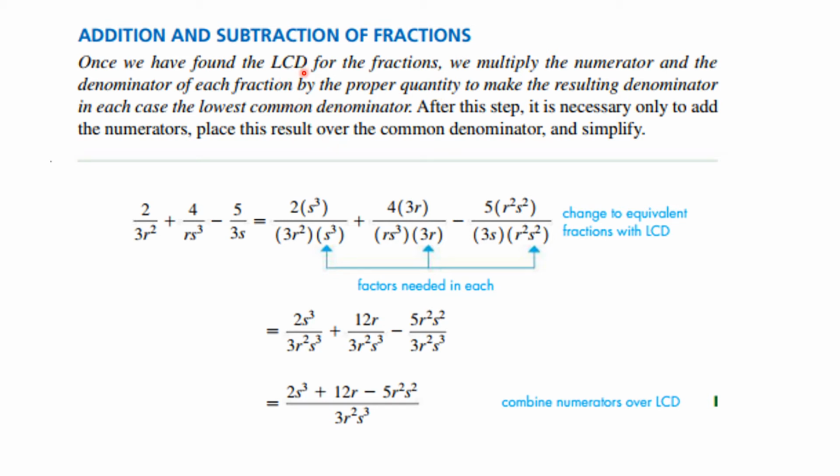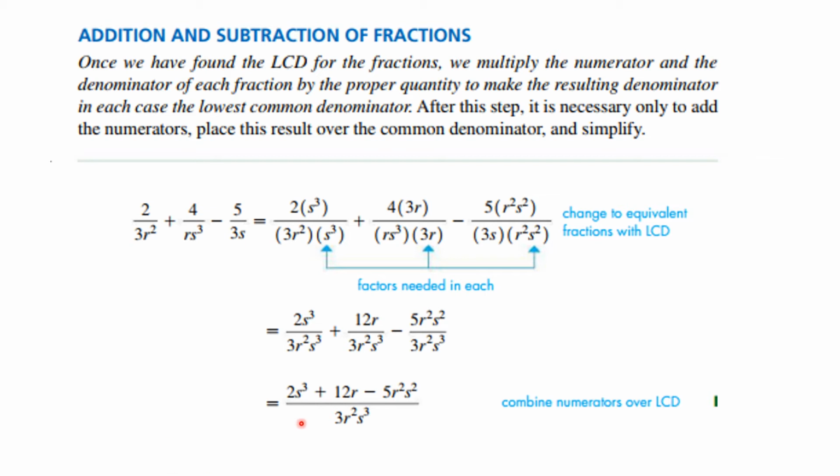In order to add or subtract fractions, then, what we do is we create this denominator, even if there weren't the same denominators to start with. So, for example, in this problem, I have not the same denominators. But the least common denominator in this case is going to be 3 r squared s cubed. So I say, what do I have to multiply top and bottom in each term to get that as my denominator? Here I have to multiply top and bottom by s cubed. That's multiplying by 1. Here I have to multiply top and bottom by 3r. That's 1. It doesn't change the value. And here I have to multiply top and bottom by r squared s squared.